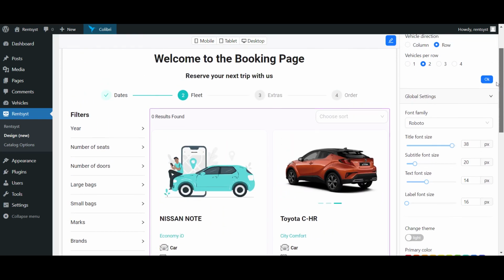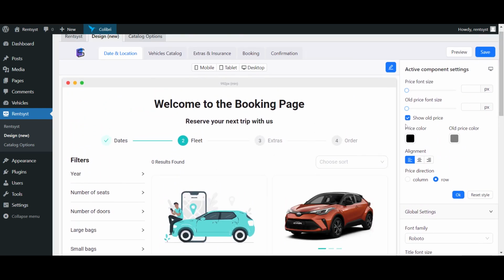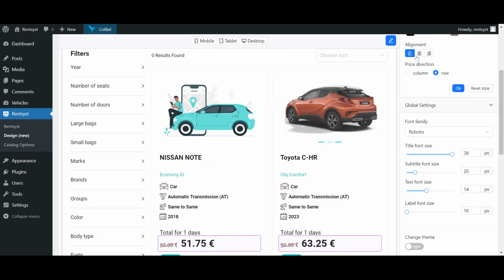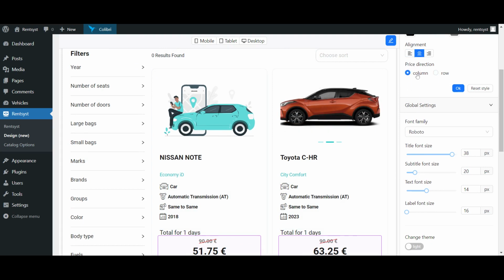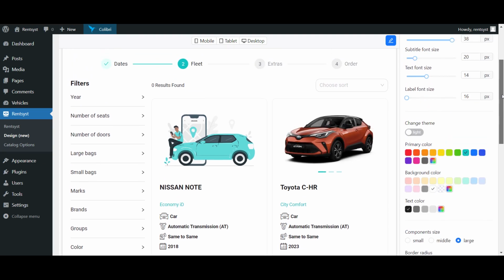You can also rename this option, price parameters. Click on the price menu. Now you have a cool feature called show all price. You can see it on the left side, right? Activate it and you will be able to show prices with the discounts. Yeah, there it is. You can also work with the price font size, all price font size, colors, and alignment. For now it's from the left side. You can make it centered, or you can make it with the direction as a column. It's only up to you.